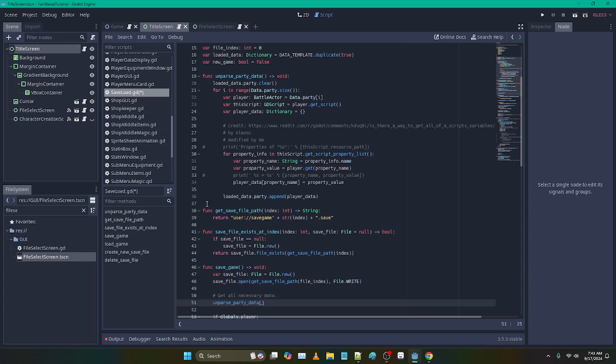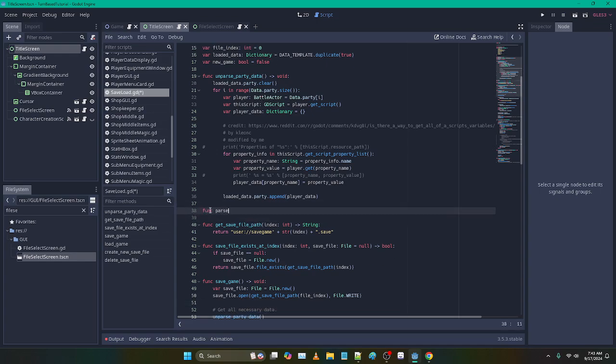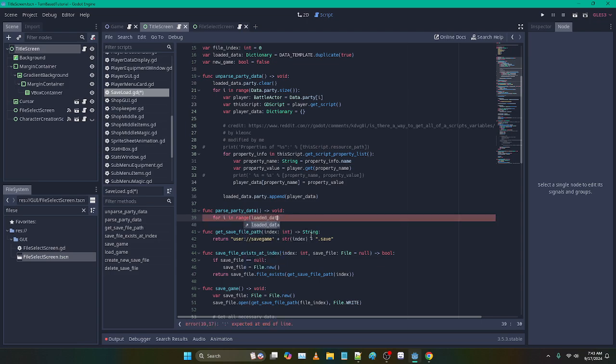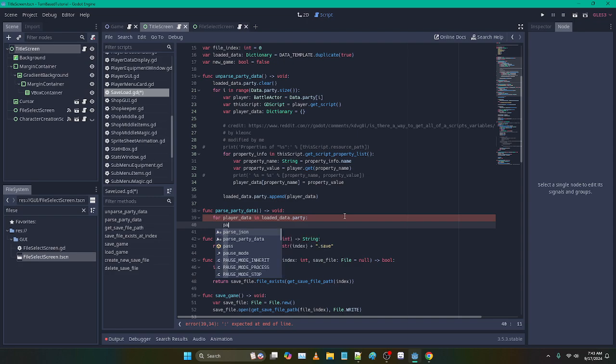And we're going to have parse party data, which will look, I think, like for i in range loaded data. Like I'll do for player and do that. Let's print player data.